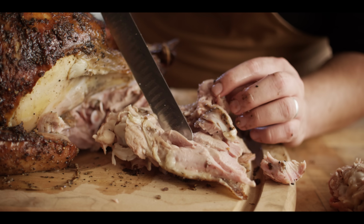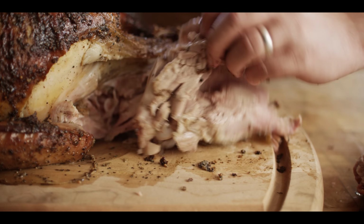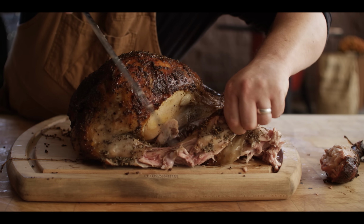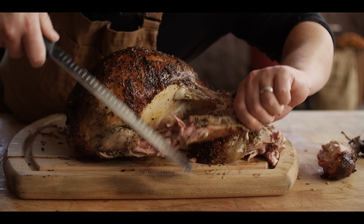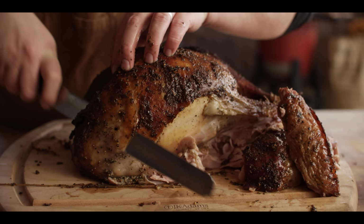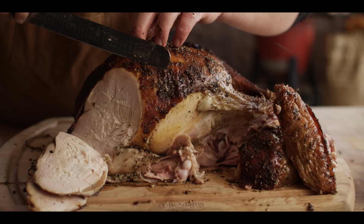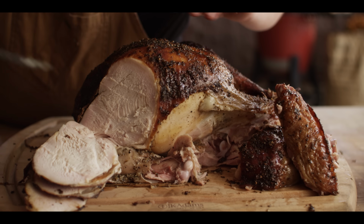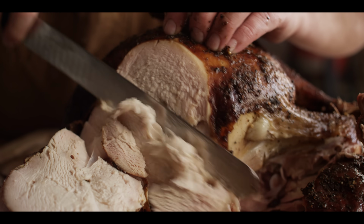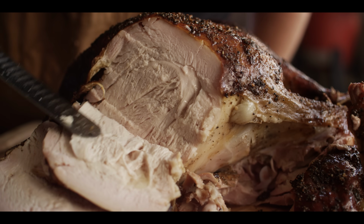But just look how juicy inside of there, fully cooked. That's exactly what we're going for. I'm gonna go ahead and get this wing out of the way as well so we can get some slices off this breast. And this is great if you want to carve right at the table. You've opened up the side of that bird, got rid of that wishbone, so we can just start carving off slices here. And boy, look how juicy that is. Plenty of moisture coming out of that breast meat still. Beautiful.